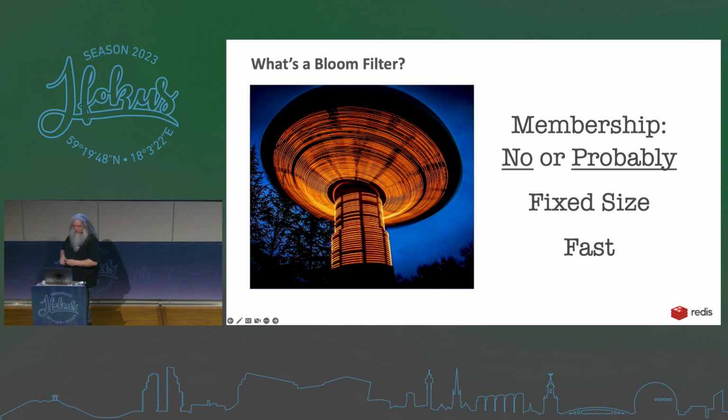The use case I always like to trot out for what you would use a Bloom filter for is username uniqueness. If you want to determine whether a username is unique or not, say I'm signing up for Spacebook, which is like Facebook, but for science fiction authors, and I want to see if the username's taken or not. I can't exactly do a select star from users where username equals the username I want to use, because I could have 10 million users, and that's going to be a very slow query. And so what I can do instead is add all of my users to a Bloom filter. And then I can ask the Bloom filter, hey, is this username taken? And it'll say no. Great, I'm going to use it. Or it'll say probably. And then we'll tell the user, oh, we're sorry, that username is taken. Honest.